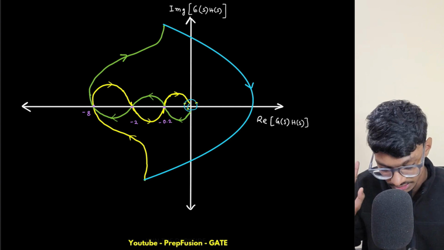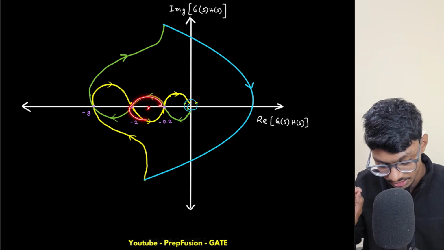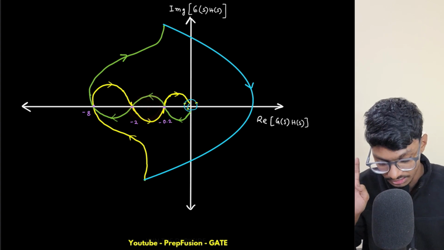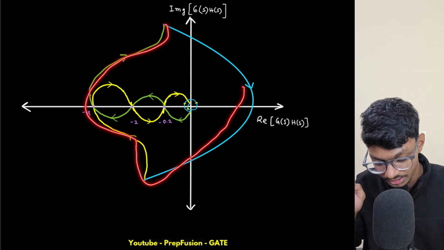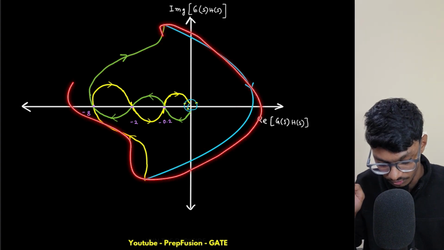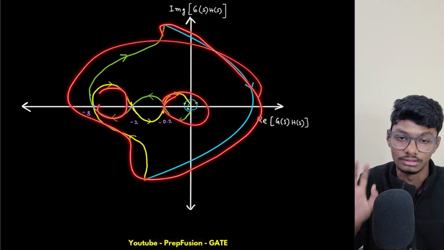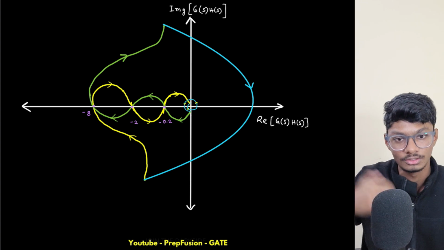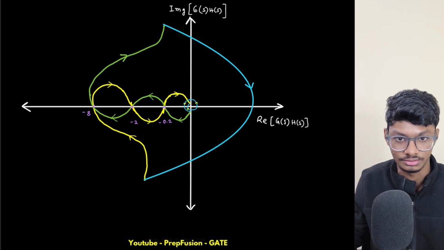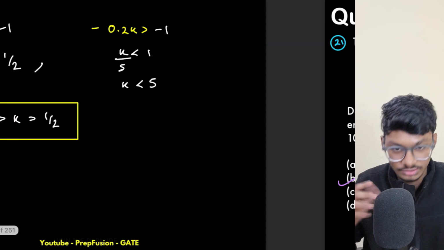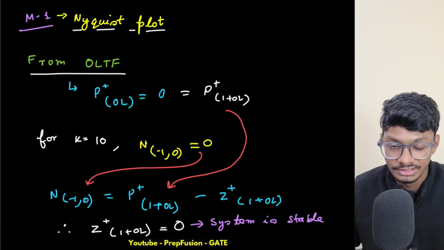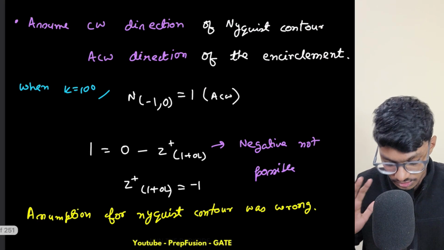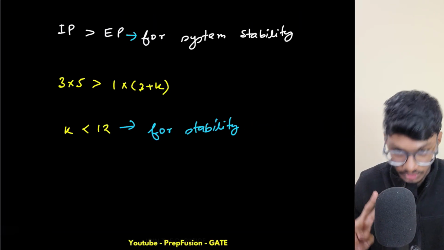What is the simple method? Let's say this is the critical point. There is one encirclement around that critical point in the anti-clockwise direction, and another encirclement in the clockwise direction. Sorry, not anti-clockwise, in the clockwise direction. There aren't any encirclements around the critical point for the other two contours. Use this method if you get confused by the previous method. This was basically a brief summary, because I told you that method in the previous class and thought it may be a bit difficult for you to solve using that method only. So I told you the two methods here.